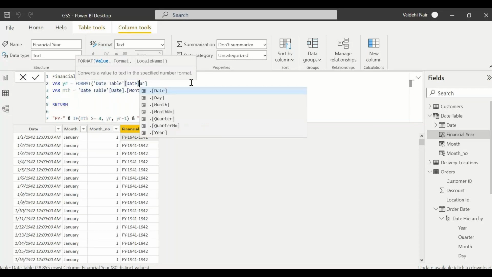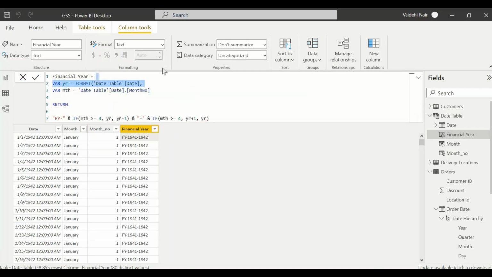Is there any right command like that? In Excel it will be there, to only take the right two letters. So we are using the format function like that.